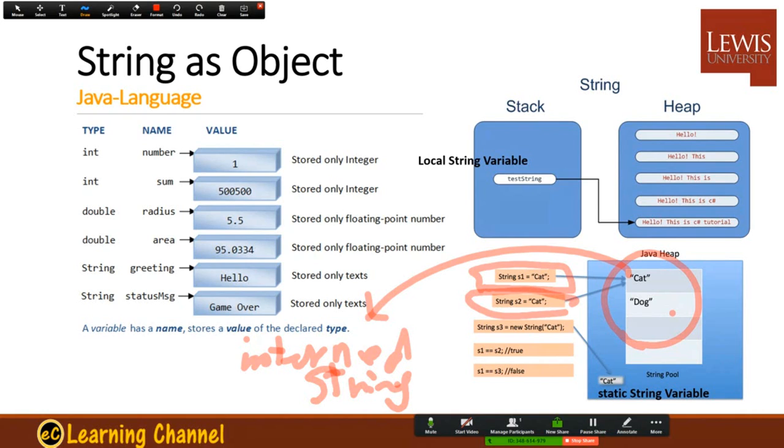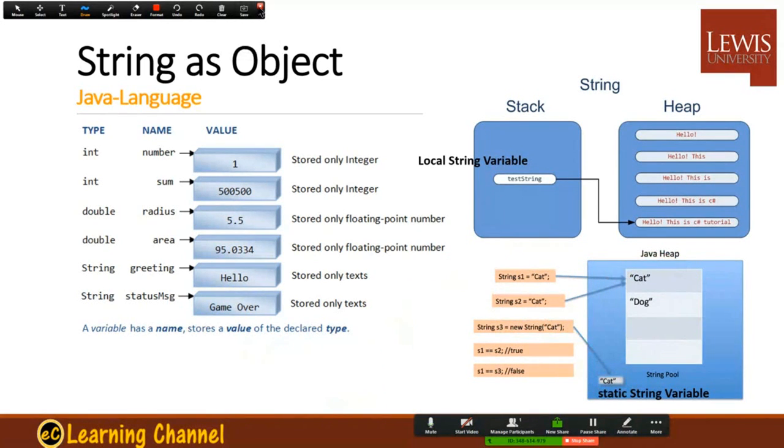That is a pool of strings, and those can never be changed. If you use the string constructor, you store it in a different location. So the Java string model is different from C and C++, which are more like arrays, while Java treats it as an object. It follows the reference model for the object, the Java memory model, and you need to follow the rules.